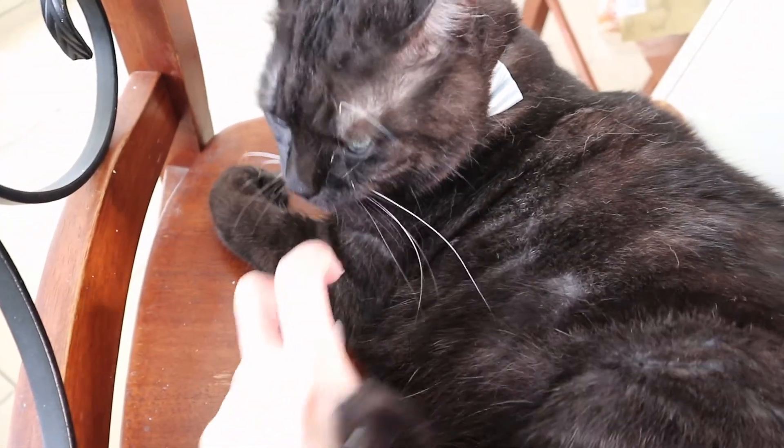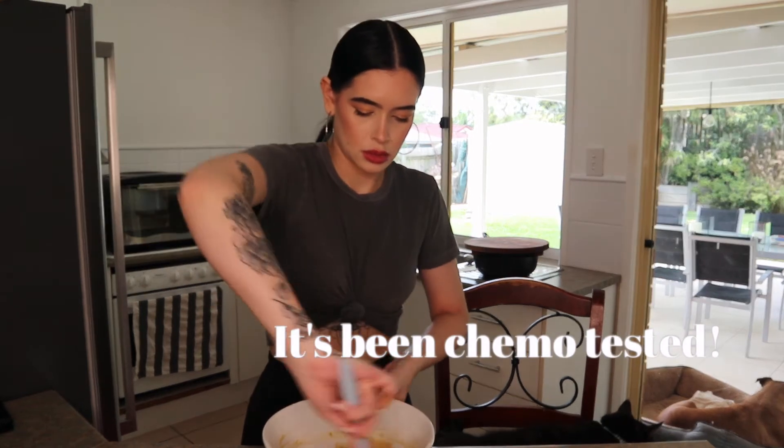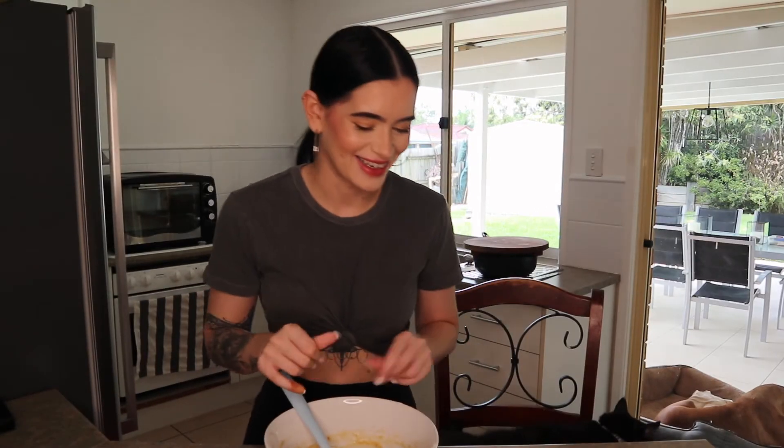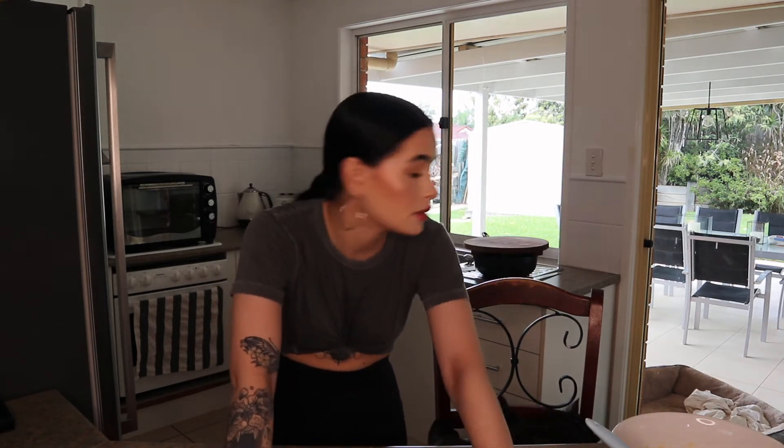What are you doing, handsome man? Say hi — I'm going to help mommy cook. So this specific muffin recipe is actually for banana bread itself, but I find that banana bread muffins are way better. So I put them in a muffin tray — it makes six exactly if you're doing large muffins. I'm going to dress them with some muffin cases just so it doesn't stick to the pan. If you want to make more, I'm assuming you double all the ingredients to make 12.